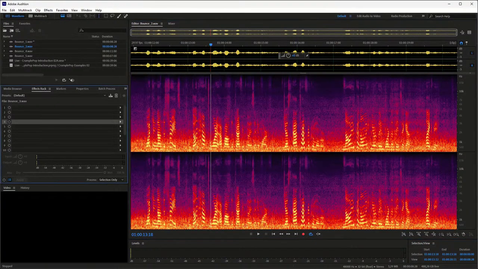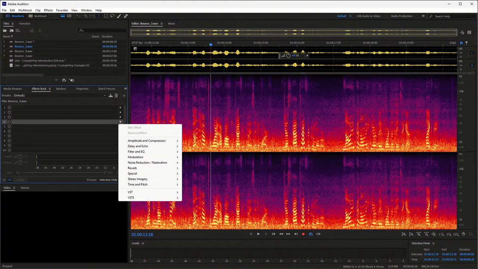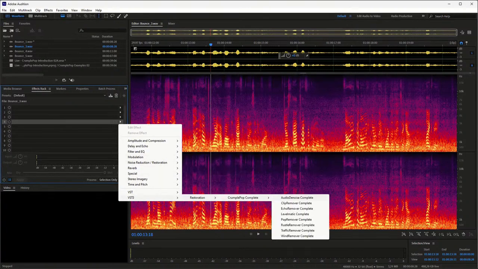Let's apply my effect. I've just been told as well that no one is seeing my cursor. So when I'm saying here and here, no one's seeing my cursor. Apologies for that. I will be on the hunt for my cursor again a little bit later. I didn't realize we were having cursor problems.